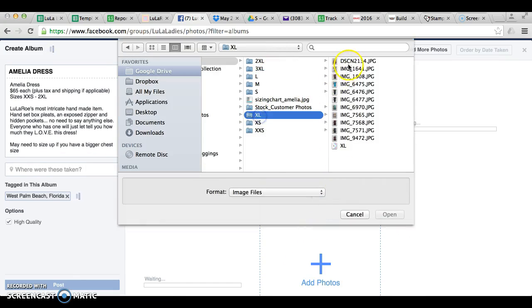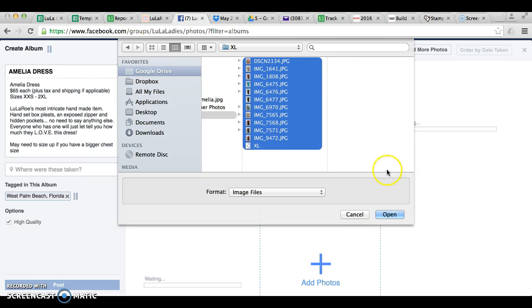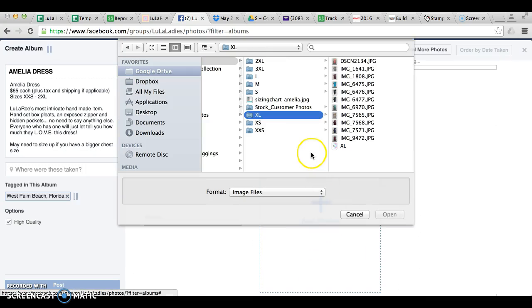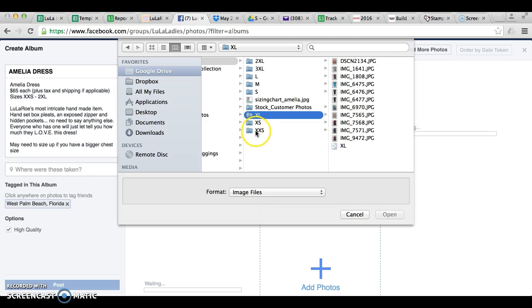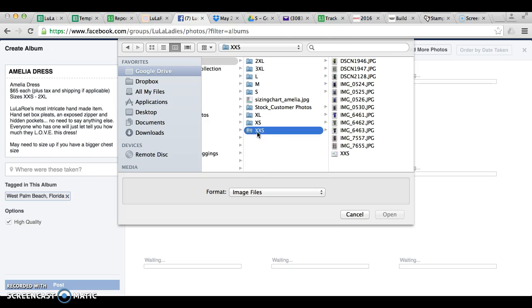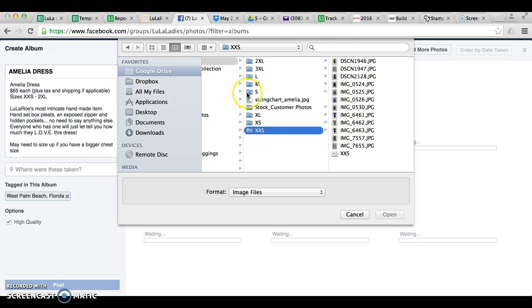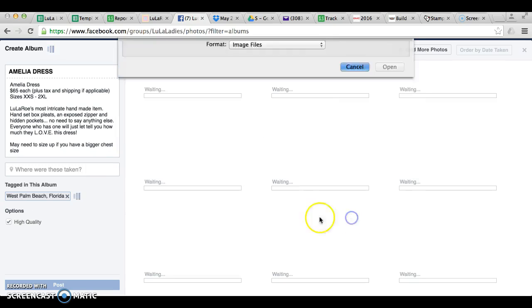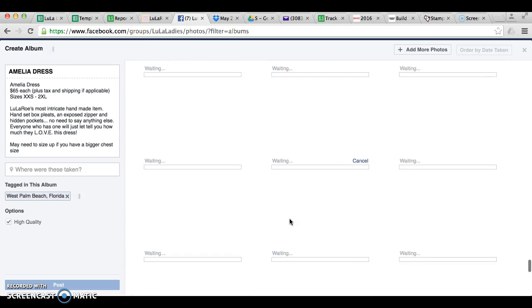Okay, extra large, and you can also put these in and you can have them alphabetized by just putting a 1 next to them. I'll show you that in a second. I don't have it like that because I really don't care. But see how they're in alphabetical order, so it goes 2, 3, L, M, S. So it's in alphabetical order that way. You can edit this, rename this folder to say 1, and that way this one will be at the top. And then you do this one as 2, and so on and so forth, so they'll be in the order of sizings, but you don't have to do that. So anyways, you just wait for all these to load.